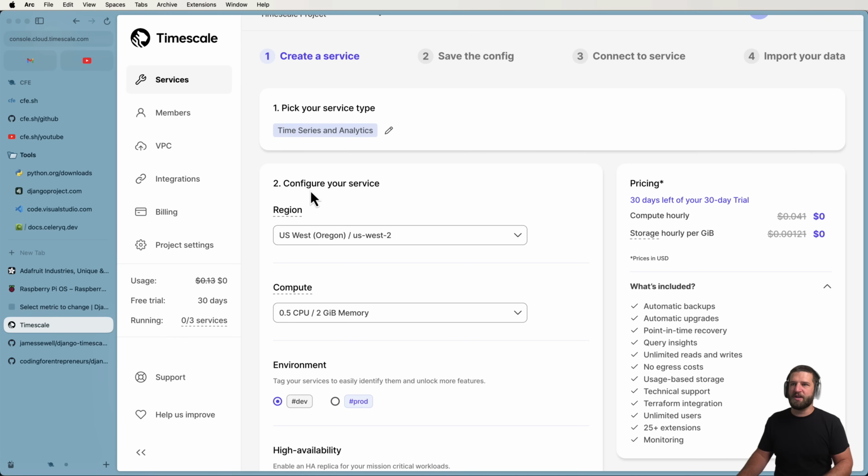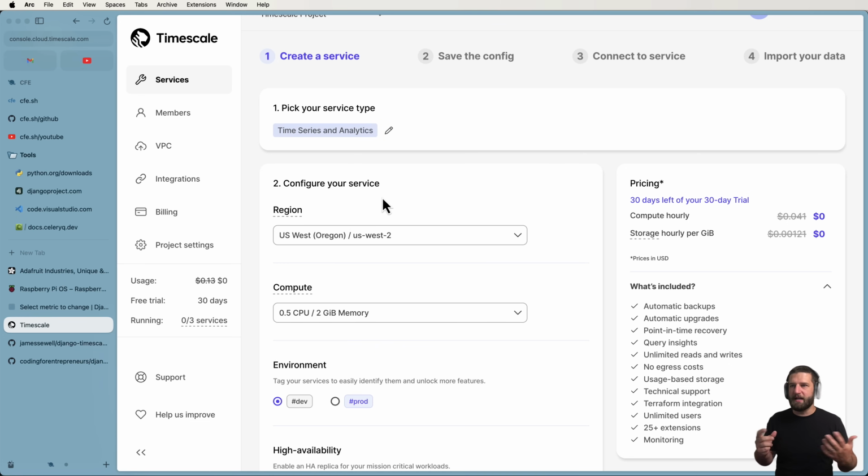Now, first and foremost, the actual service itself, the region, you want it to be as close to you as possible, or wherever your devices are going to end up being. Now, in my case, I'm going to be implementing this in 2 places: into the Docker Compose system that we started with, and also into the Ansible managed Raspberry Pi cluster. Now, if you want to skip the Ansible managed Raspberry Pi cluster, that's okay.